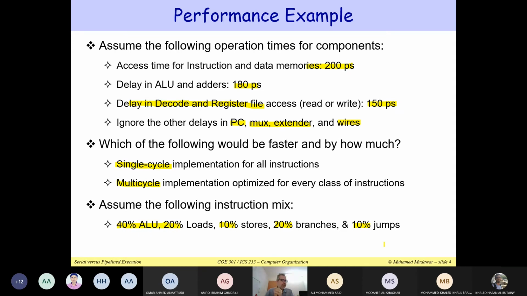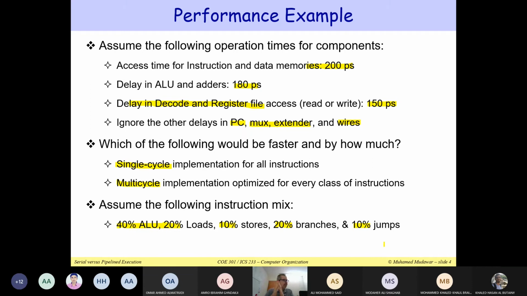Yani, you as a designer, if I give you this problem in the lab, and I tell you, you have a single cycle implementation, I really would like to get a multi-cycle implementation. What changes do you have to make in the data path and the control to implement a multi-cycle implementation? How do you do this? I will not go into the details, but the question is, if you want to have a multi-cycle implementation, how do you do a multi-cycle implementation of the CPU? What changes are needed? Already we have seen the single cycle.